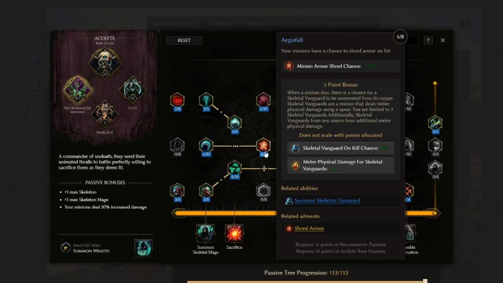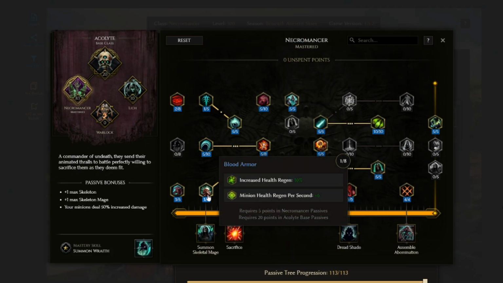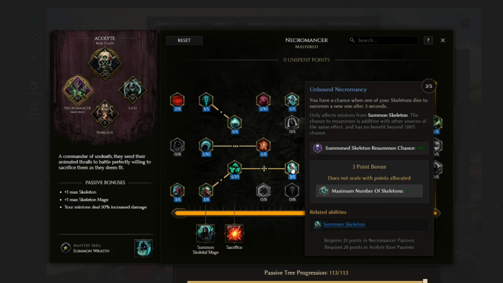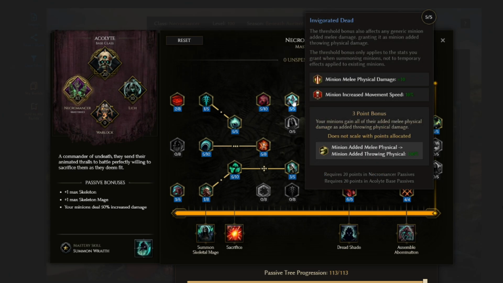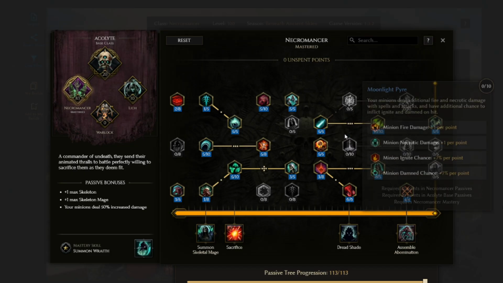So here we're taking 5 points just for a decent amount of armor shred and for a chance to summon skeleton vanguards. And then we're taking 1 point here, 5 points here, and then 3 points here for an additional maximum number of skeletons. And then here, just adding this for additional armor, health, stun avoidance, and more importantly here is the 5-point bonus, reduced bonus damage taken from critical hit. And then I'm taking 5 points here, and this one is just for the attack speed.